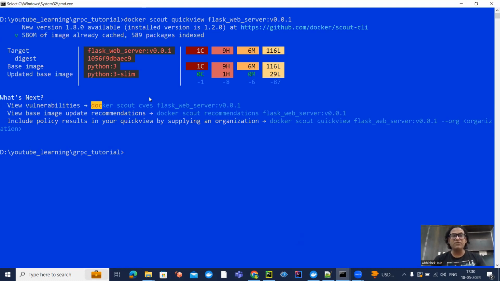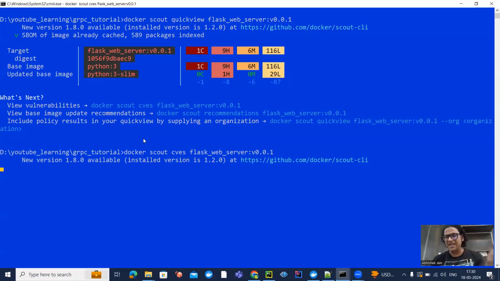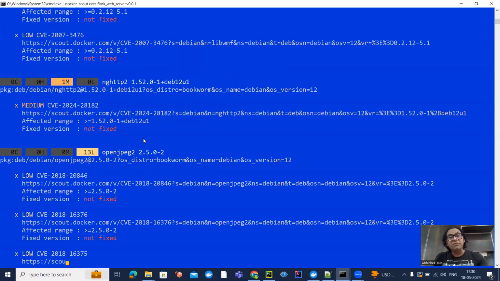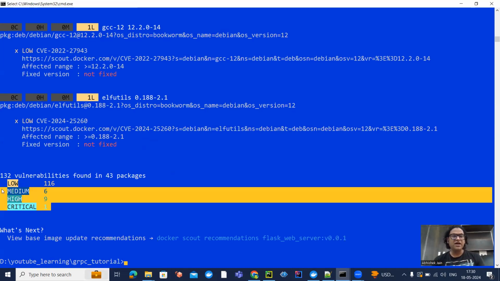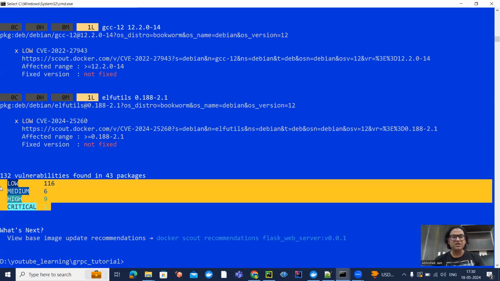So now we have another command, and this time we use cves. It gives us the same information, but in more detail, the way we saw it on Docker Desktop. Here you can see one critical, 9 high, 6 medium, and 116 low.